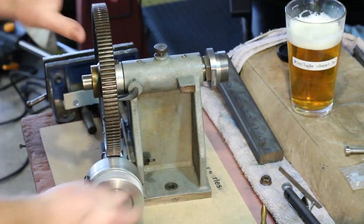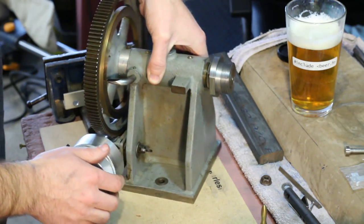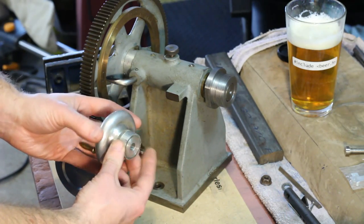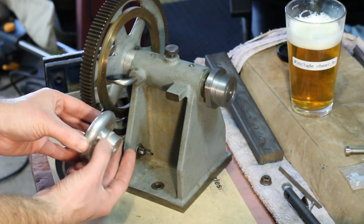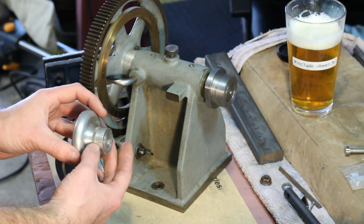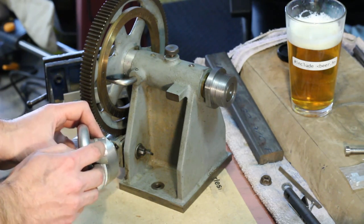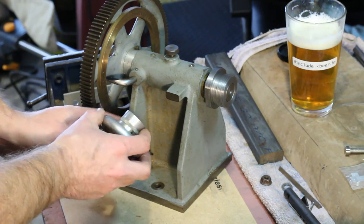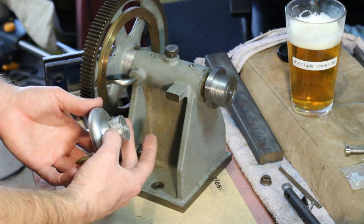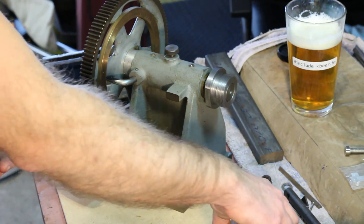The other modification I made was the handwheel. The original handwheel that came on it was pretty nicely made — it even had a little zeroing graduated collar. But the graduations around it, I have no, 15 of them, so it didn't really give me the resolution I was after. You can see they're spaced really far apart. So one of the things I wanted was a much larger graduated dial with many more graduations around it.